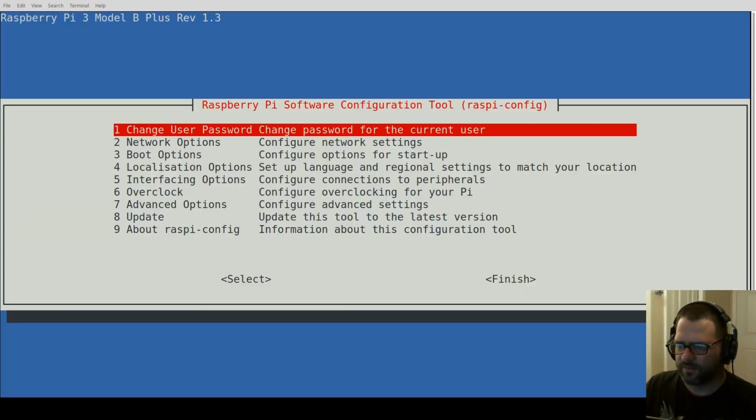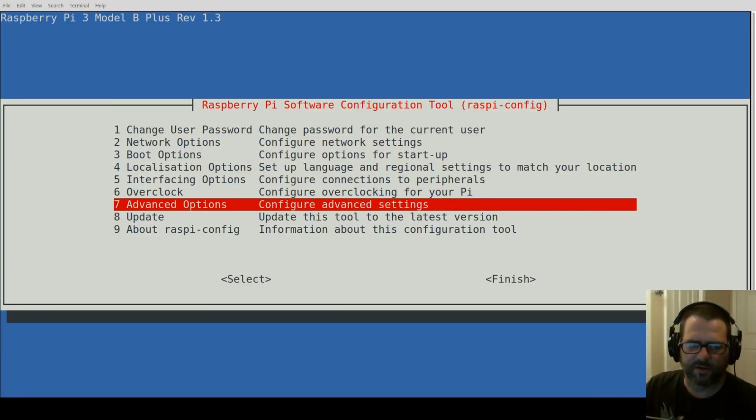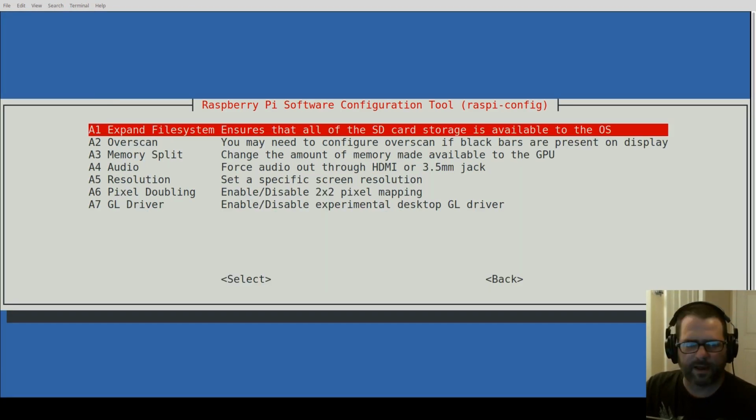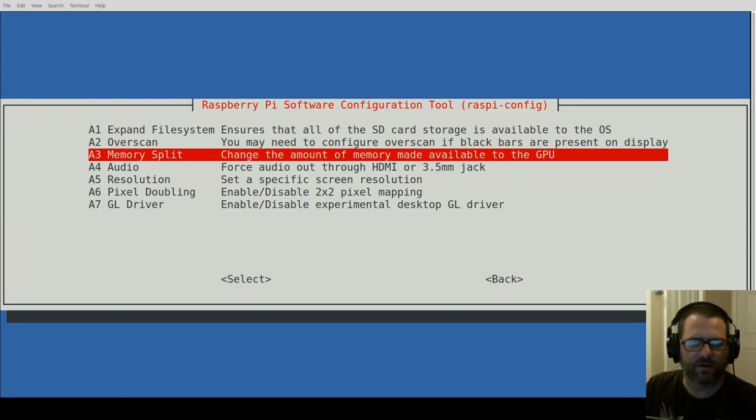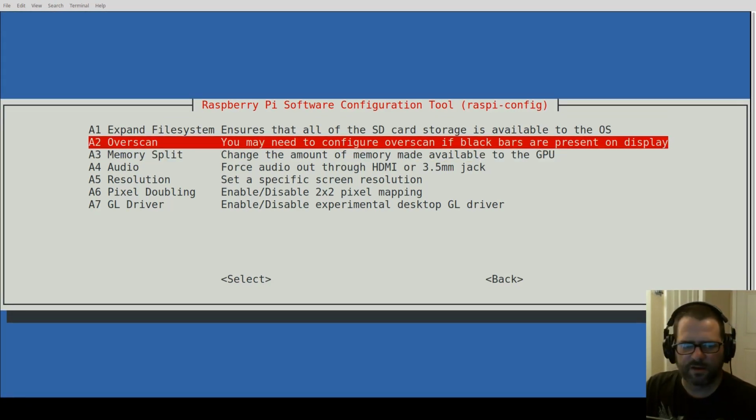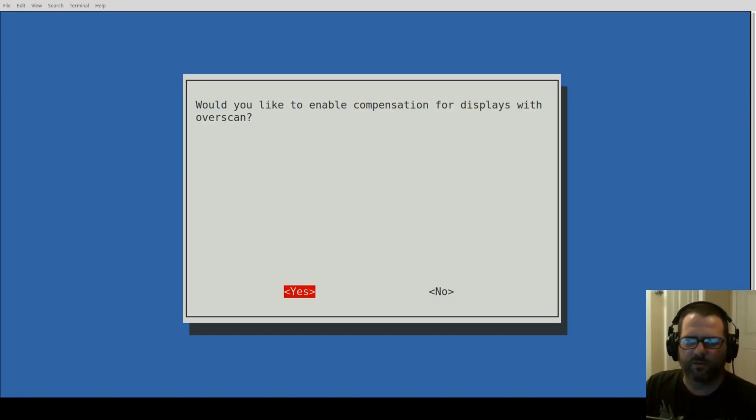And now I'm going to go to advanced options. So number 7, tab over to select. Now what I'm going to choose is memory or overscan. We'll do overscan first. So select overscan. Now, would you like to enable compensation for displays with overscan? If your display is large, chances are you're going to have a border around it.